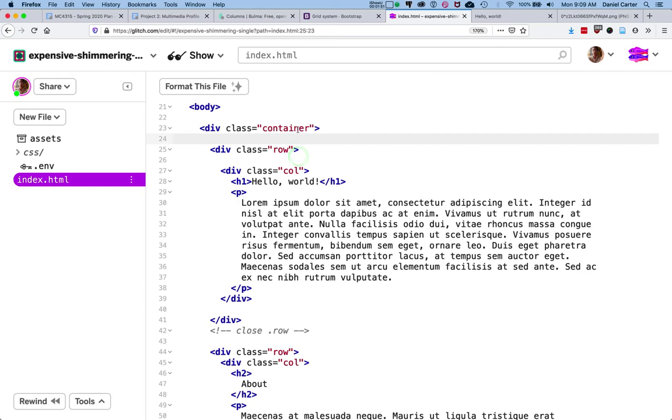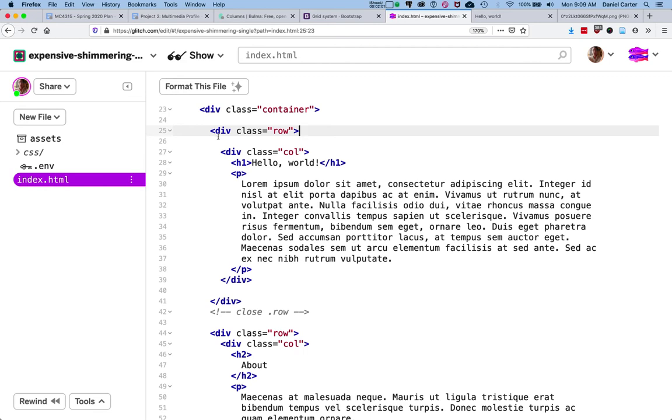All right. Rule 1, everything goes inside a div with class container. Rule 2, everything inside your container goes in divs with class row. Rule 3, inside your divs with class row, everything goes inside divs that have column classes. And we're going to look at the most basic way of doing that in this video. In the next video, we'll get into more advanced ways. And really the way that you will always want to do it is in the next video. So here we're just laying out the basic concepts.